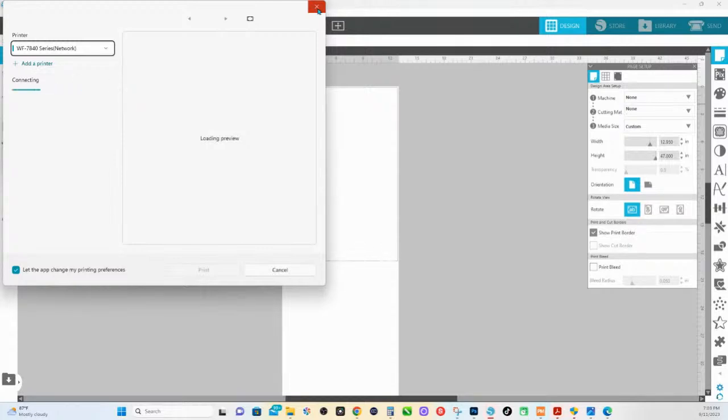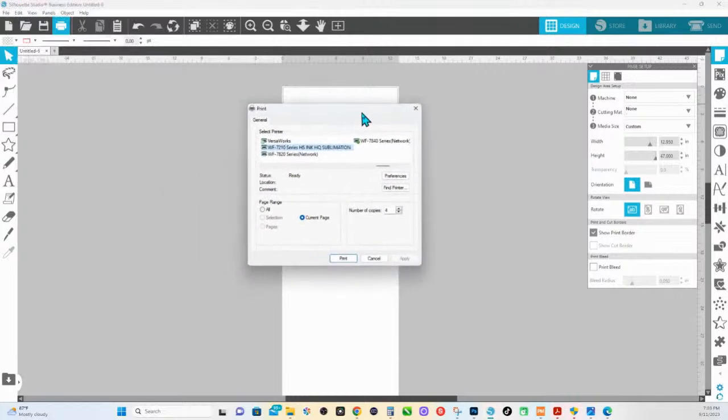Repeat after me. Hit print. It will not send it to your printer. It is going to open up your preferences, whether you have a Windows computer or a Mac system. It will go to your print settings. So I'm going to just exit out. This is what you are looking for when you have a Windows PC.